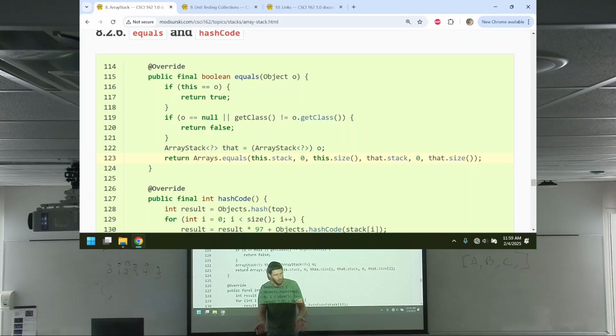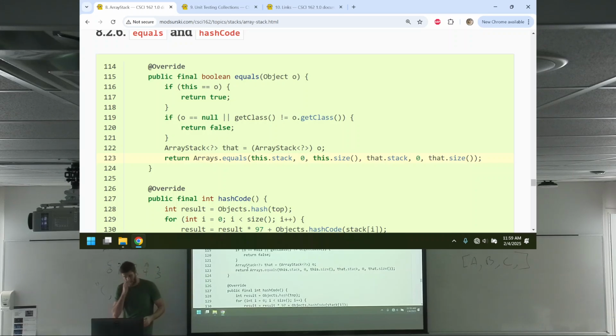If they're equal, they're equal. I'd probably use this one because it's this one that we're asking if it's equal. It doesn't really matter. So i decides if this.stack at index i is equal to that.stack at index i, and so on and so on. Although I probably wouldn't do this.stack[i].equals, I would probably use Objects.equals with the two, but anyways. Or we can use this handy built-in one. We're great. It's good. Any questions about this?